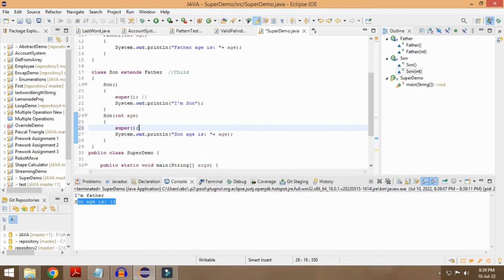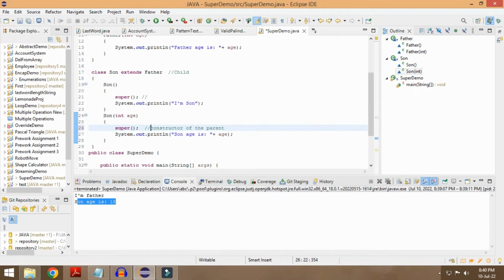That's the reason, even if we are calling the constructor with no parameters, it's pointing to the same constructor of the parent class having no parameters. Because by default, the super method inside the constructor is going to be the super having no parameters. So super is basically just nothing. It's actually pointing to the constructor of the parent class. That's what it is doing, right?